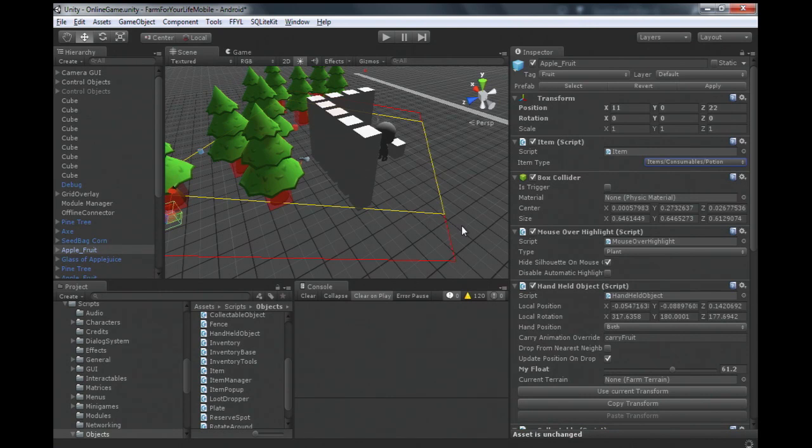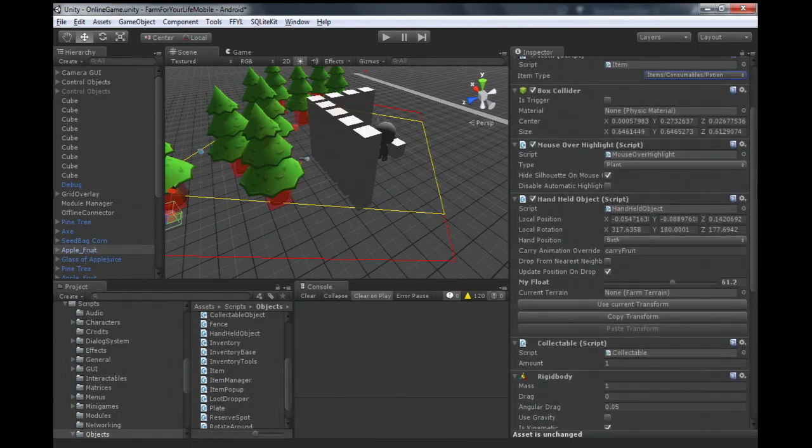And there are 2 default decorated drawers. One is Space and one is Header. Header I'm using right here, and it's still compiling. Where did I put it?